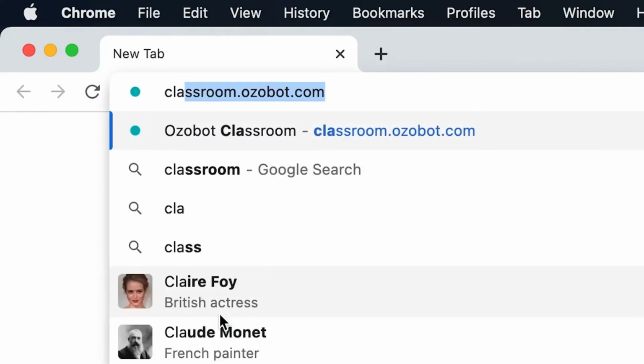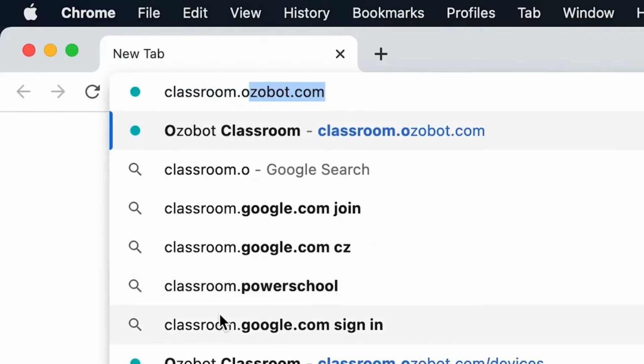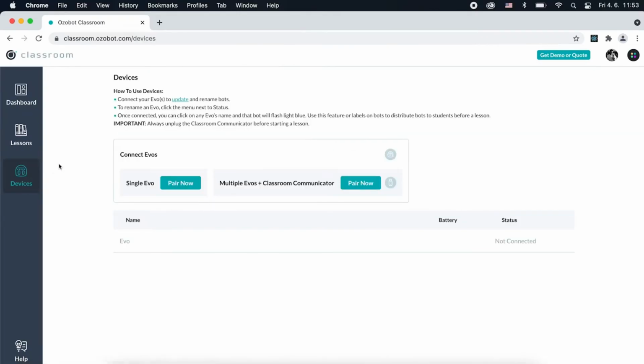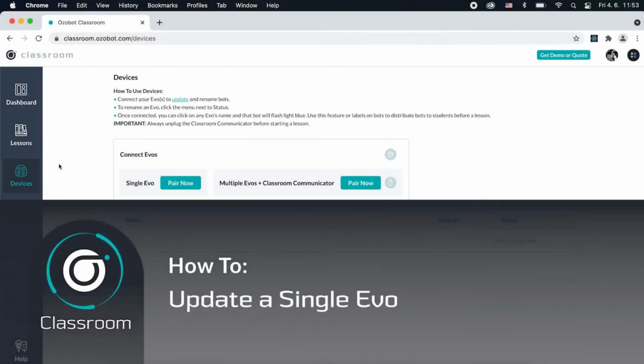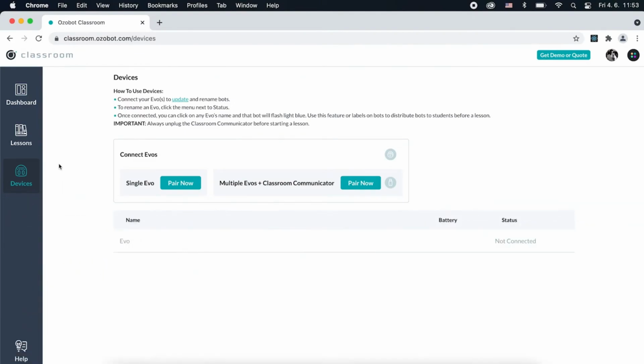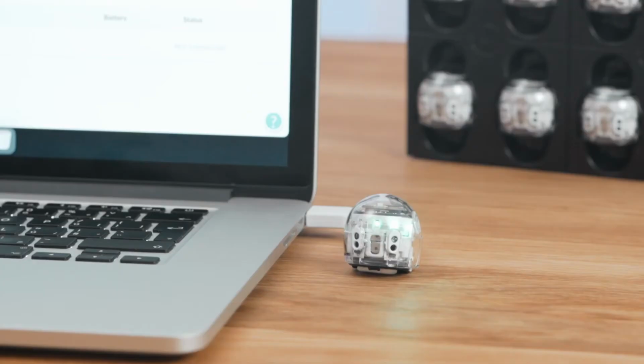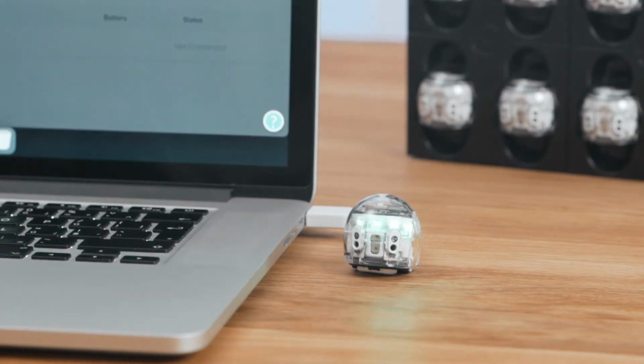Now that you have everything ready, let's go to classroom.ozobot.com and go to Devices. You're in Devices. To get the latest firmware and the best performance from your bot, always check your Evo for updates. Plug Evo in to charge. Evo's LEDs flash green while charging.